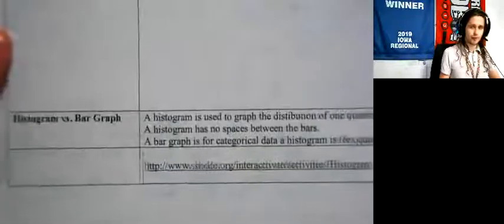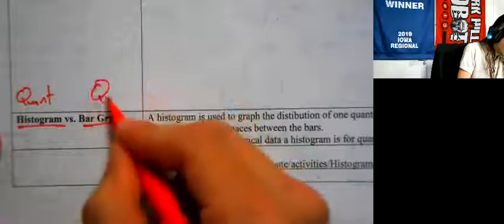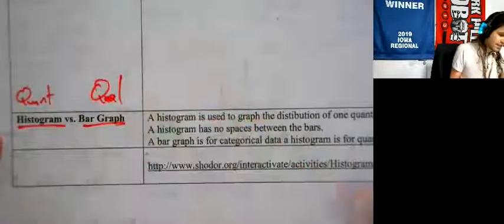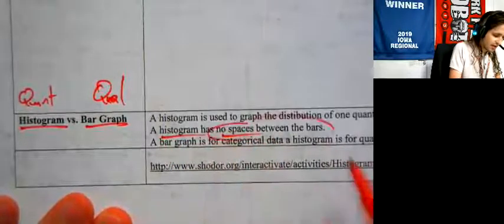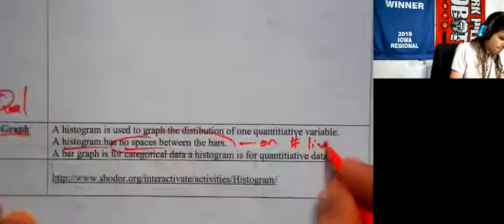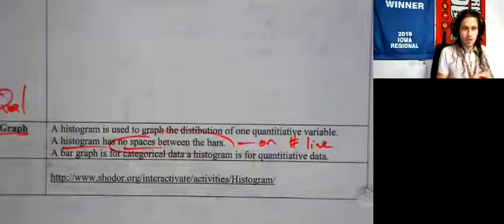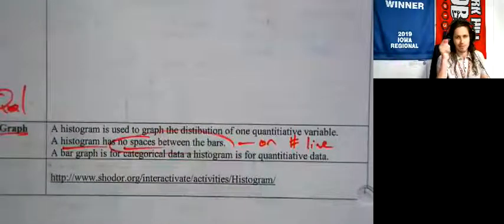The last type of graph you might see is something called a histogram. A histogram is for quantitative data, whereas the bar graph that we did last time is for qualitative data. The big difference is the histogram has no spaces between the bars. That's because it's on the number line. There's some pickiness about histograms that I'm never going to test you over, and AP's never going to test you over. There's some border cases that you'll ask me about, but don't worry about them too much.